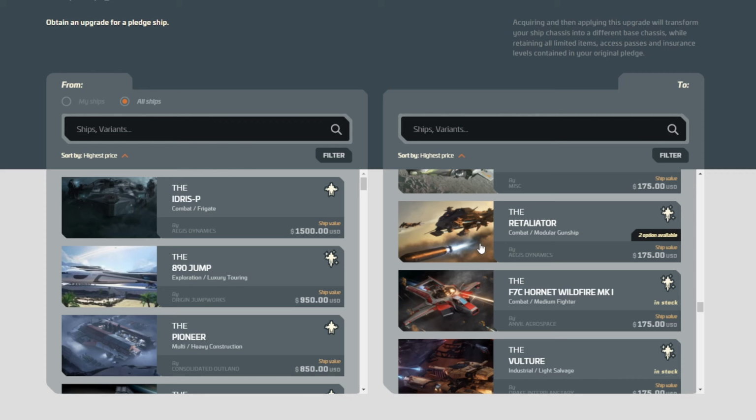I think the Titans may have had modularity at one point, because they had a bunch of different versions of Titans that you could eventually, I suppose, have just a different module placed in the rear. They've got the one with the sarcophagus, I'm sorry, the little jails in the back. They've got the one with the EMP, and then they've got the liveaboard with the cargo. I imagine a plethora of other modularity choices will come out with this.